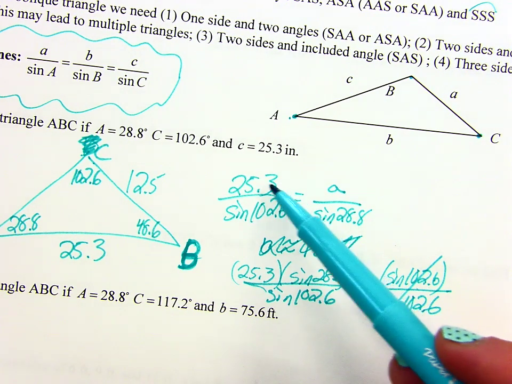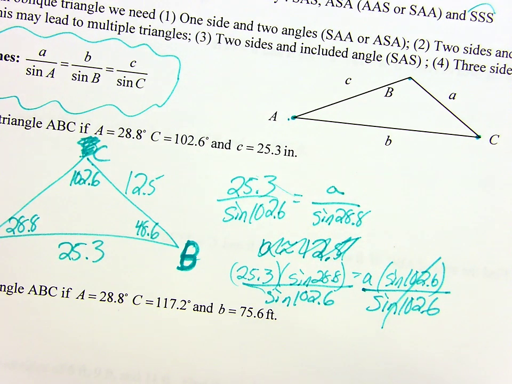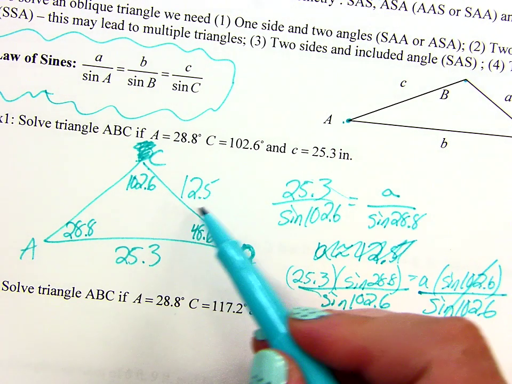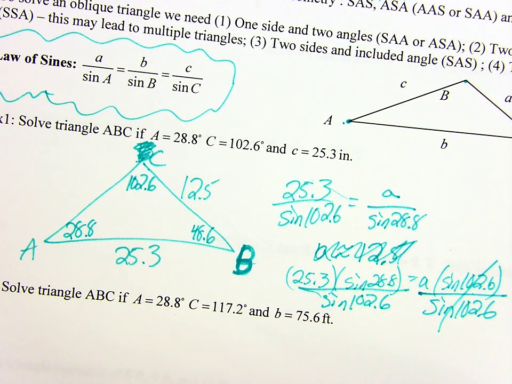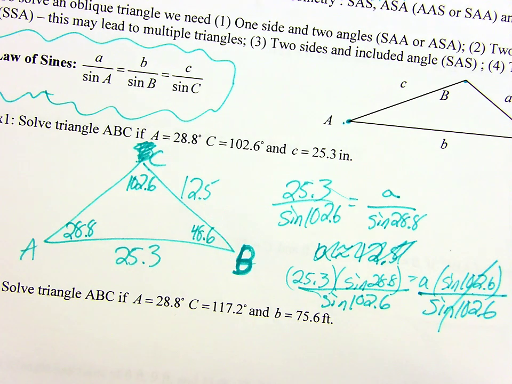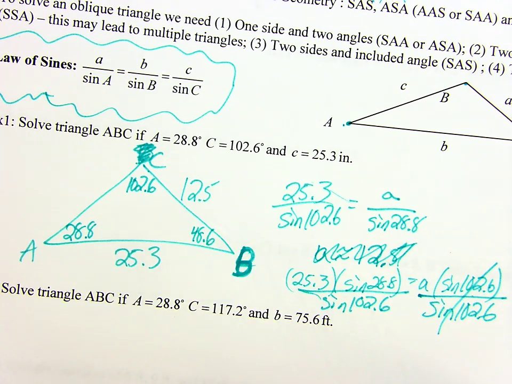So your fast way to do it is just multiply these diagonals and divide by that one. Okay, when you go to find B, please, guys, listen. Try and avoid using this number if you can. Because A, what if you got it wrong? And B, it is a rounded number. So if you use a rounded number to get your next number, it's going to be that much further off. So you only use an answer that you got if you absolutely have to. But there's a way to not.